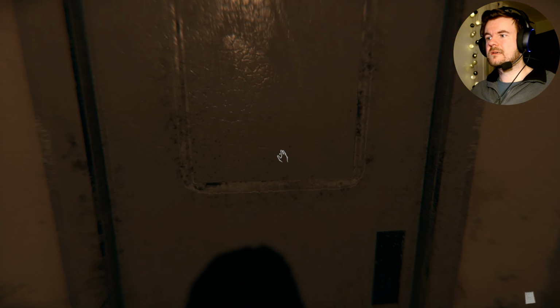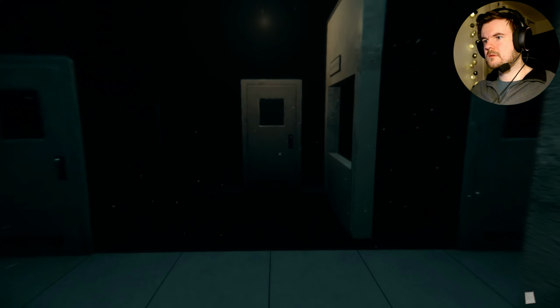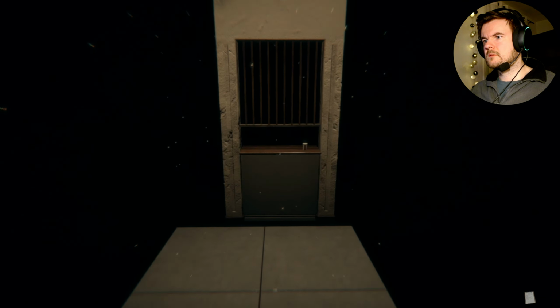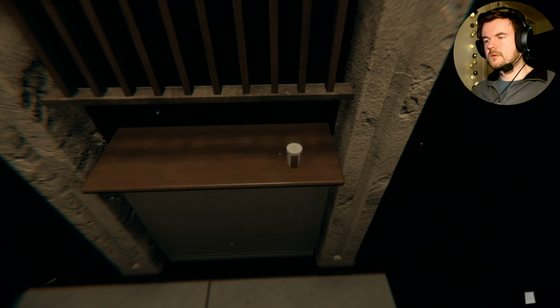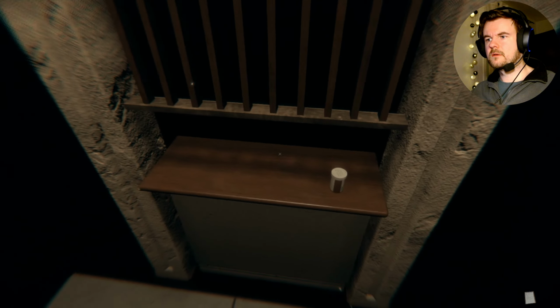High risk. It's locked. So, antidepressant. Medication used to treat depressive disorder and some anxiety disorders. Rebecca Owens. Take once a day with food. Okay.